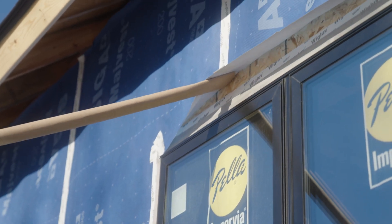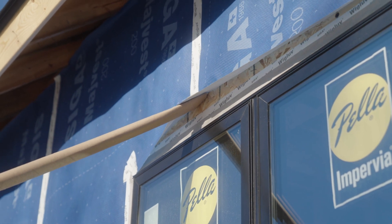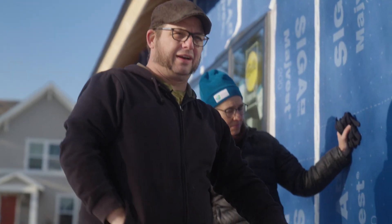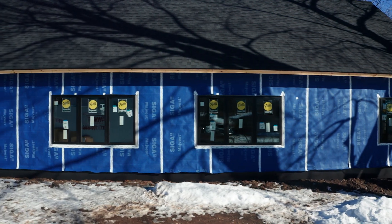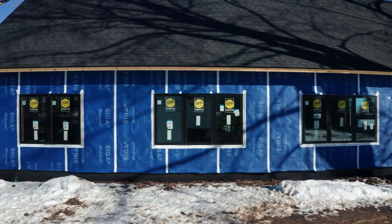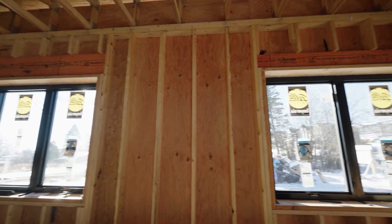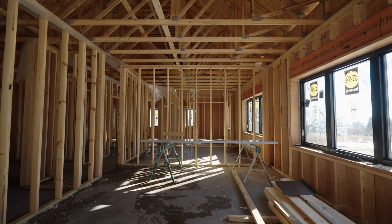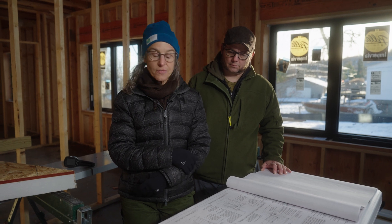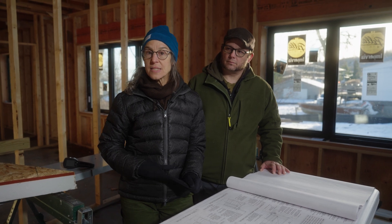It's also important to point out that there's tape underneath the window that's underneath the house wrap but sealing the window — that's an important detail. But the most important part is that the house wrap comes over the top of it, so water can travel on top of everything all the way down the side of the house. Using a triple-pane window is not just about heat loss, heat gain, and energy — it's about the comfort of the folks inside. With those three panes of glass, the temperature of that inside pane is going to be warmer in the wintertime, meaning when you sit next to that window in your living room, you're going to feel more comfortable and not feel like it's drafty. And equally important is condensation resistance.